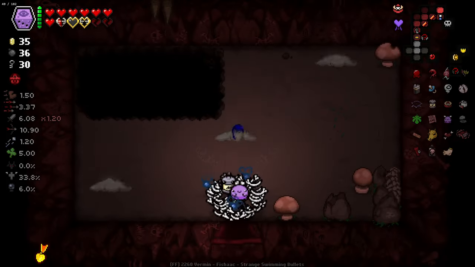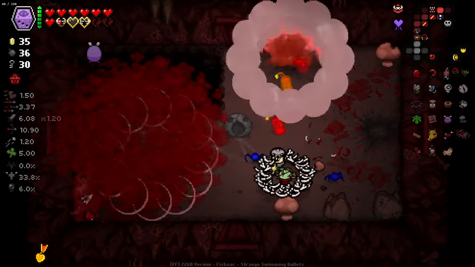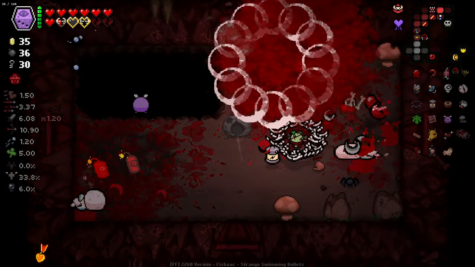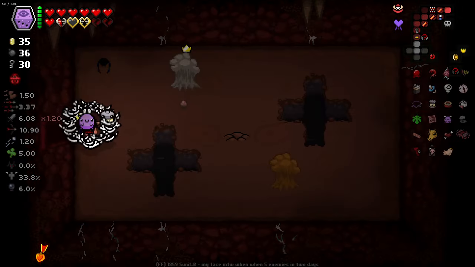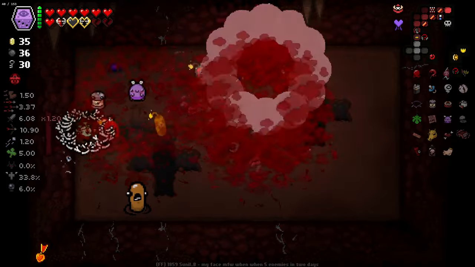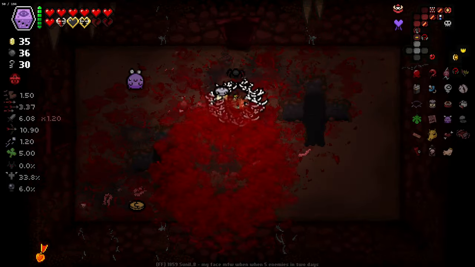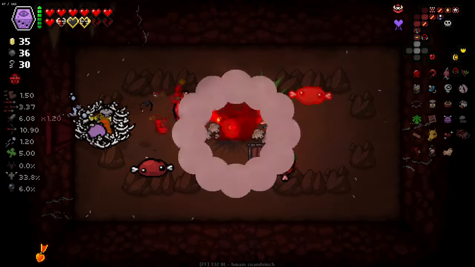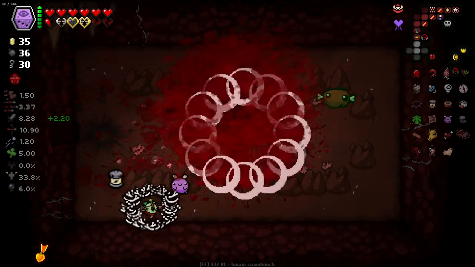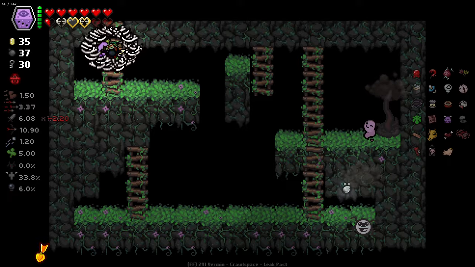I'm gonna have to go up and around the boss door. Key here is just having enough shot speed to make this work. Just seemingly going okay, actually. Getting some bomb immunity would be the next step. Ooh, crawl space. Lovely. I'll check it out. I think this counts as a red room item, right?